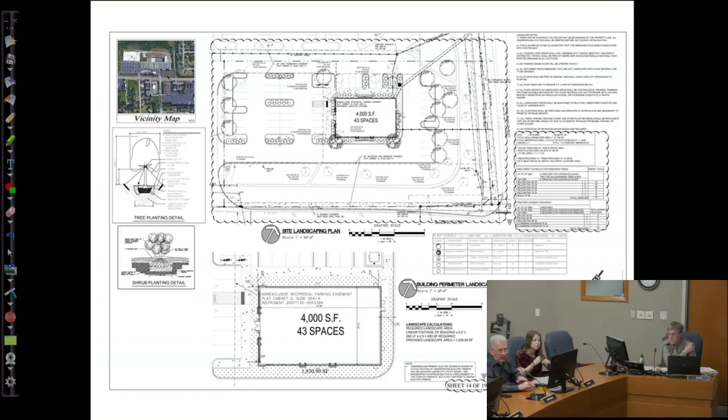They probably couldn't put it in the detention basin easement. We can't put it along Kingston Pike unless we stick it in one of the islands out front, but we can't even do that in our parking field because we have a sidewalk that goes through as a requirement, as part of the site plan, to provide access all the way to Kingston Pike. So will it be on your building? I mean, how will people?